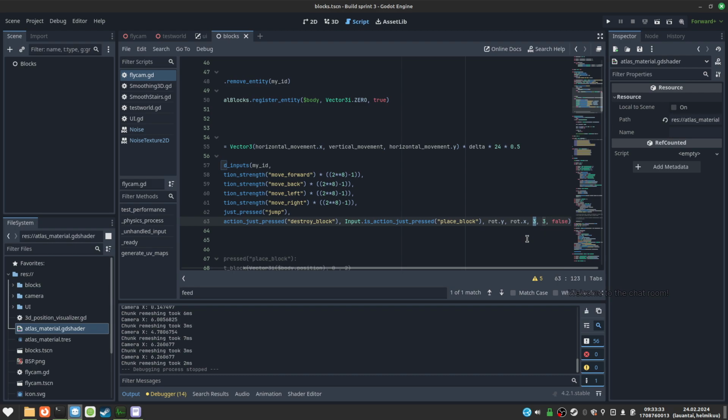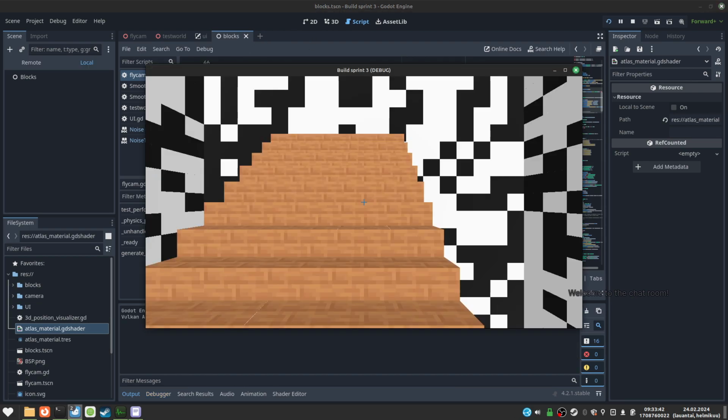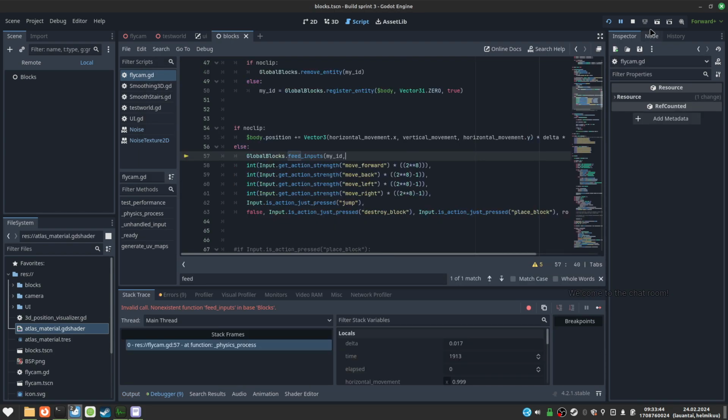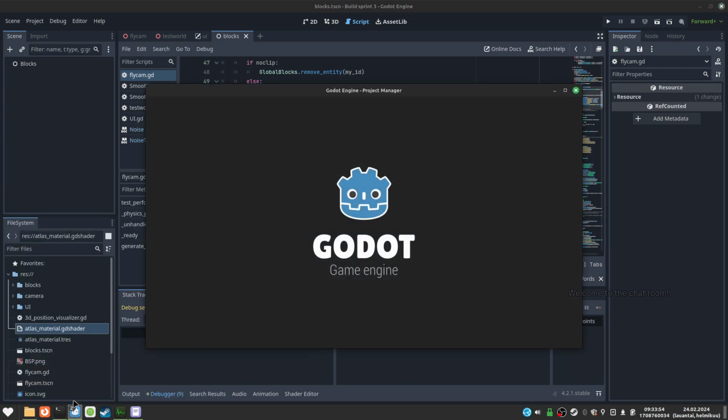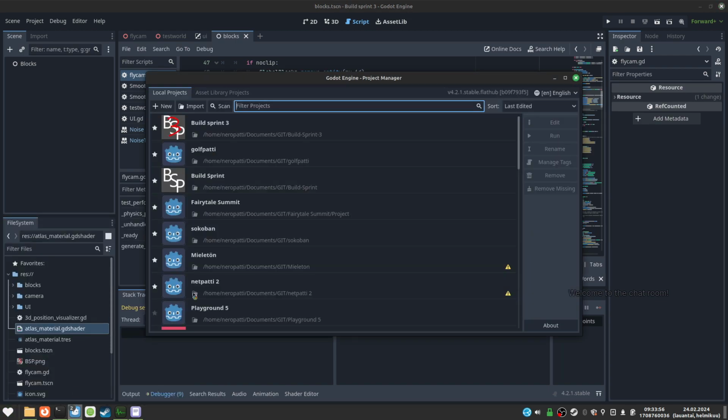But for the foreseeable future, that doesn't have to be the case. But I still need this -1 here. Otherwise, number too big. So, let's go and copy.